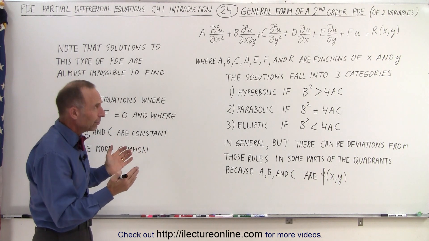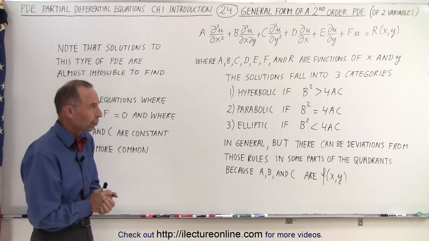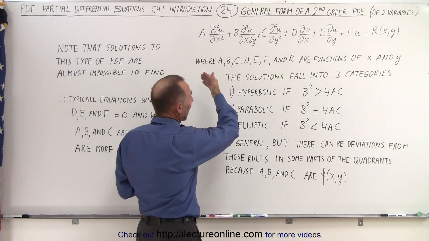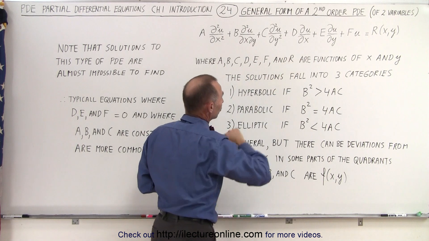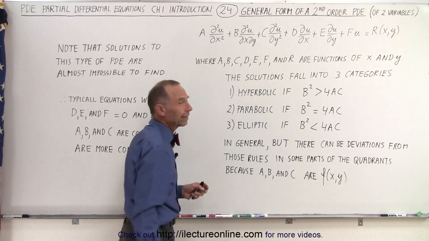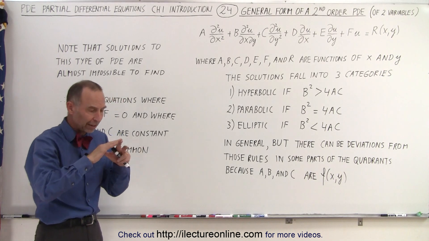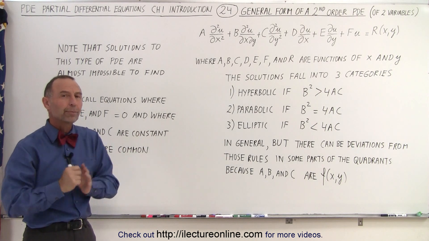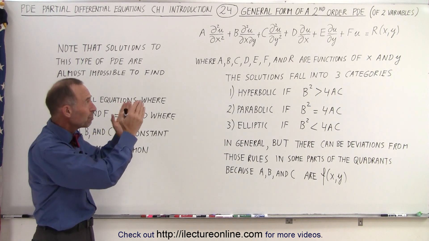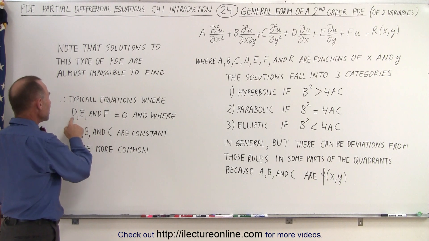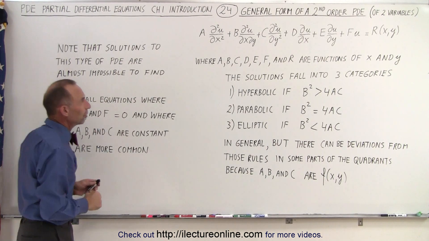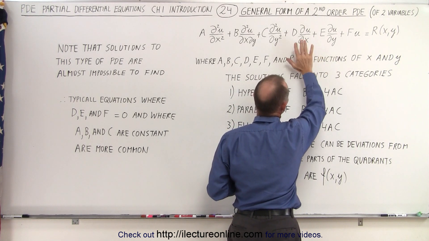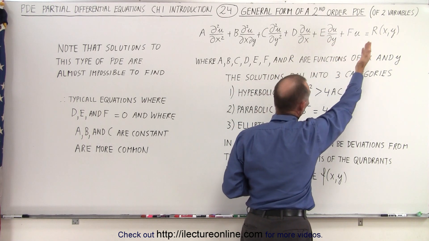Then what do we do with second-order partial differential equations? That's not really a concern, because typically in nature, applications of the second-order partial differential equation will not look like that. They look much more simplified. If you go back to that list of five from a previous video, second-order partial differential equations tend to be much more simple. Typically D, E, and F are equal to zero, so the two first-order partial derivative terms of U go away, and the F·U term goes away as well.